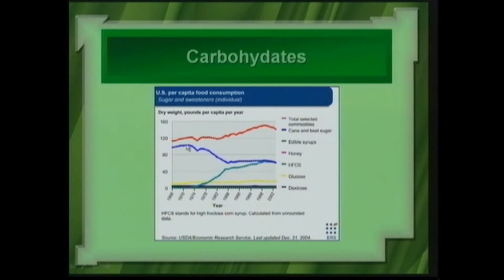So here you have cane sugar gradually decreasing in terms of per capita use per person. And you have this other sweetener which is not as expensive, because this cane and beet sugar is mostly sucrose, which is a disaccharide. But this high fructose corn syrup is actually sweeter than sucrose, so they have to use less of it to make a soft drink or some other fruit drink or anything like that sweeter.